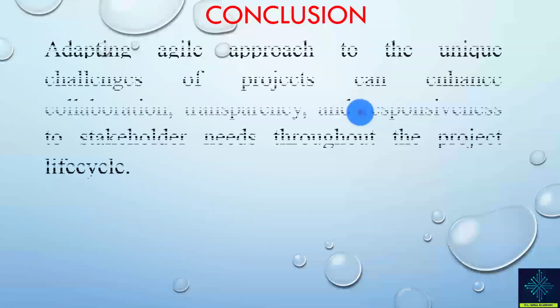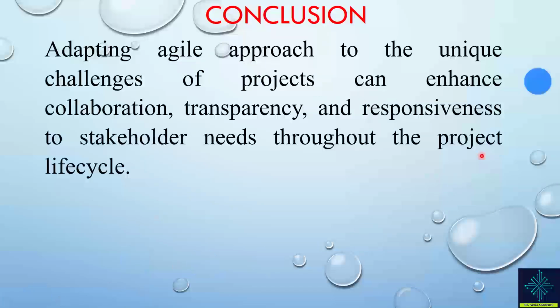In conclusion, adapting the Agile approach to the unique challenges of projects can enhance collaboration, transparency, and responsiveness to stakeholder needs throughout the project life cycle. This is why Agile is important and effective, and why it's gaining more and more recognition and being adopted by different types of projects, and as I mentioned, especially in educational, healthcare, and more especially software projects.